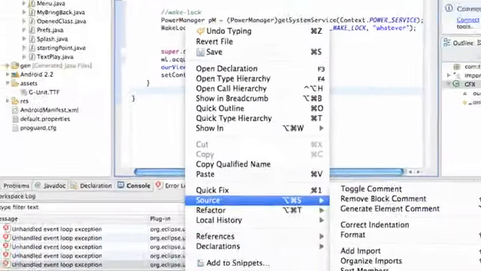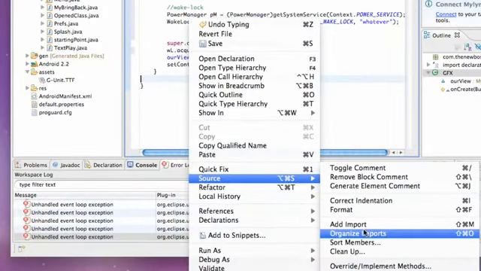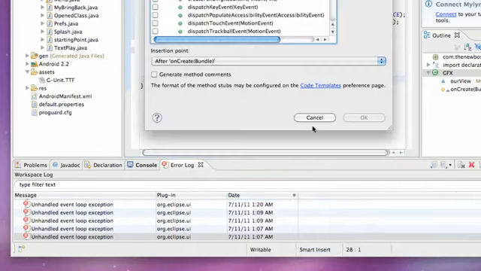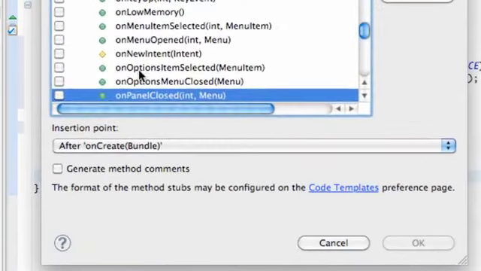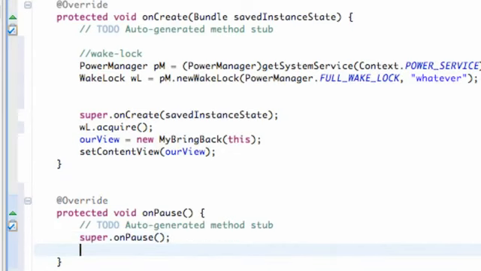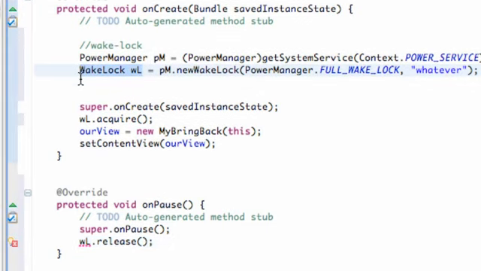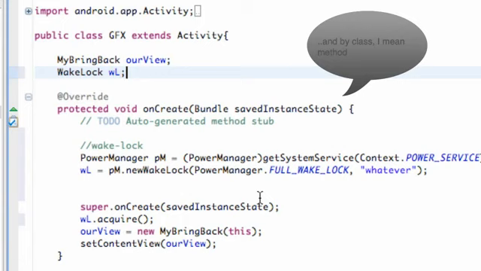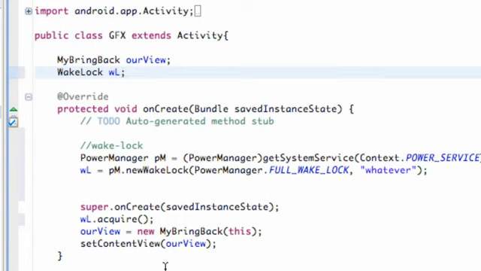We're just going to right click, and then we're going to add the onPause method, and that's where we're going to release our WakeLock. So again, just go to override methods and onPause right there, and then we're just going to say wl.release. And as of now, it doesn't know what this wl is because we established it in this method. So we're just going to copy this here and then set it up above our class, so it's referring to the same wl. And there we go. I mean, we're pretty much done.